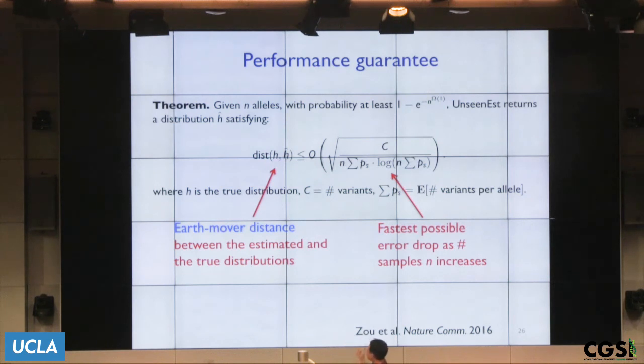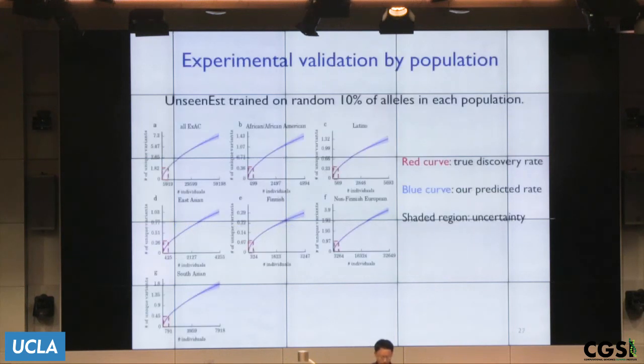The theorem that we can show is that that distance, the Earth mover distance, is always bounded and always decreasing very rapidly as I sequence more individuals. And the nice thing is that we can actually show that doing the transport here is the optimal algorithm. So you cannot achieve a faster decrease in the error rates with any other algorithm. The details here are not so important, but the main idea is that you can apply this kind of transport and Earth mover distance even in population genetics. And we've done other follow-up applications of this, to do various extrapolations.